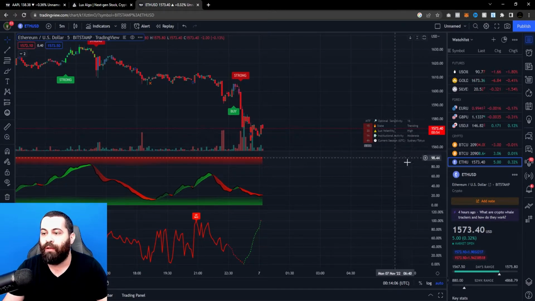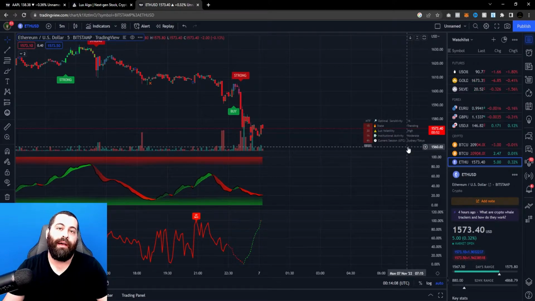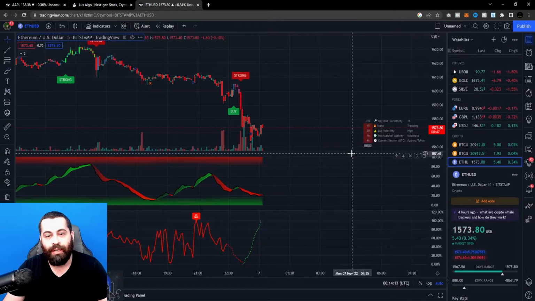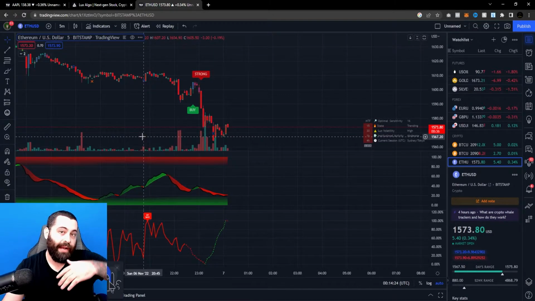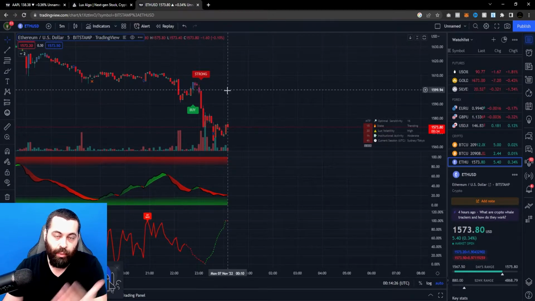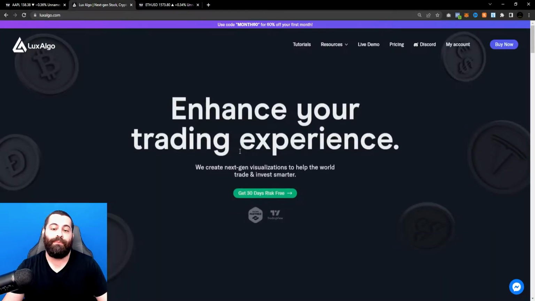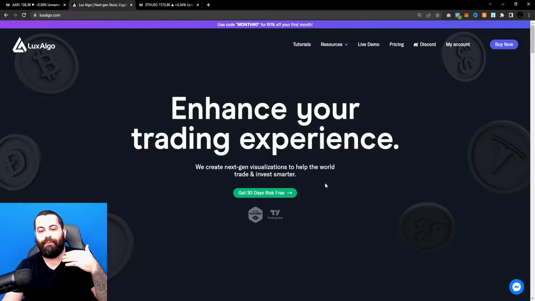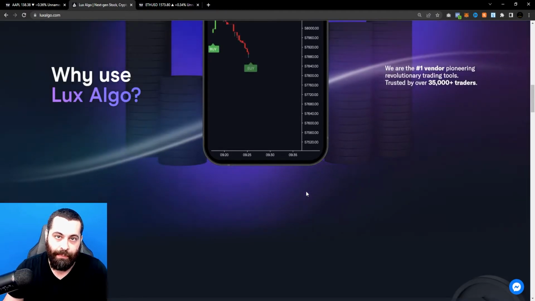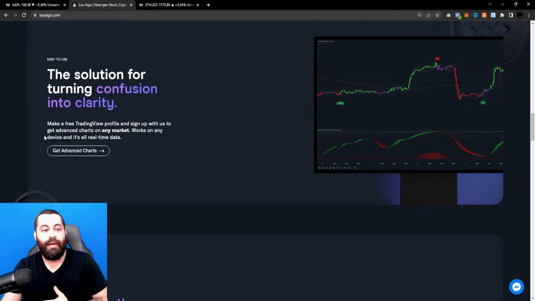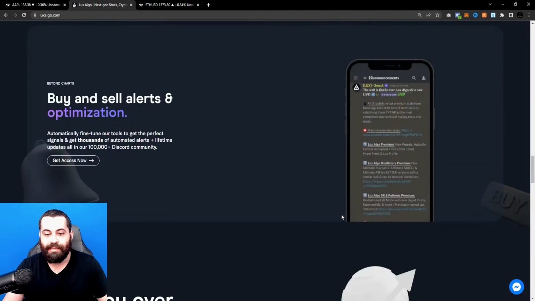There are also different volatilities you could adjust settings with so that you can decide what's the best trading style for you. Again, I'm using the free TradingView. As you can see, they're trying to serve me an ad here to buy premium, which means you can currently use free TradingView with this plugin. Just so you can get a more clear overview, this is a visualization tool to help you decide, hey, what is a good opportunity to buy or sell, essentially, right? And so you can go ahead and use this.